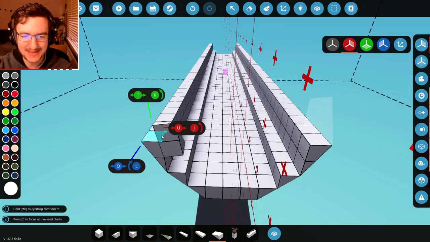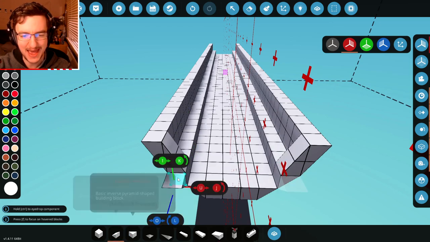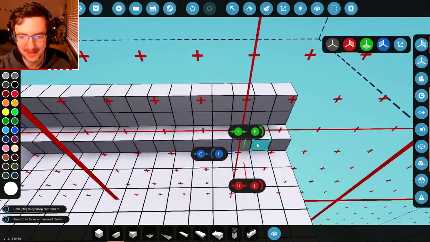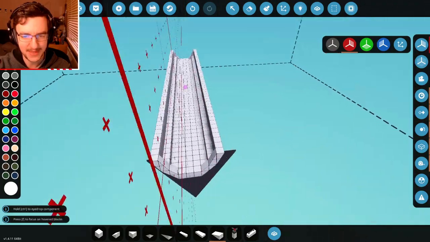All right, with that being said, what I want to do as well is make sure that when we build the edges, we're going to have little ridges, okay? Because the little ridges are going to make it look a little bit better, and they're also going to make it work a little bit better. So there we go. That looks pretty sick.